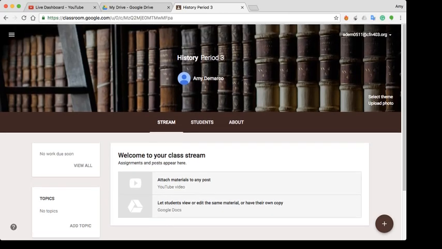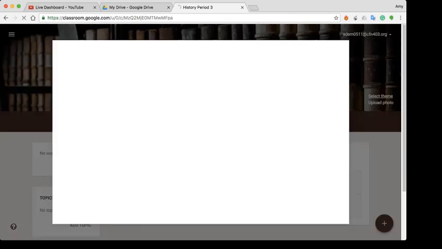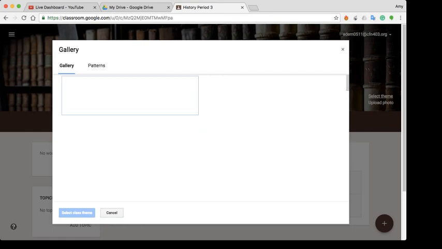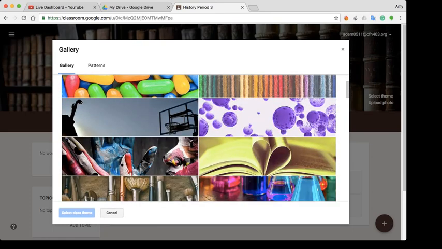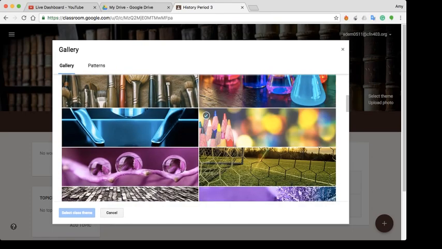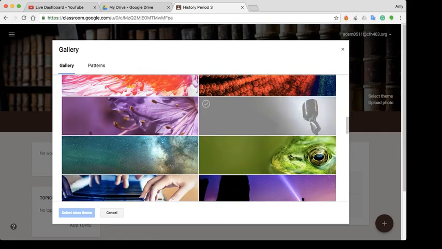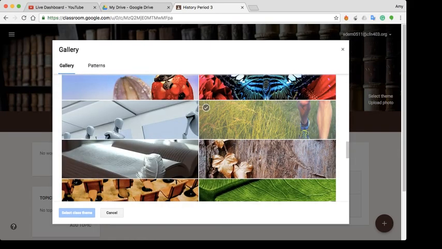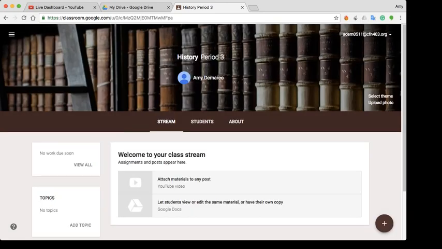From here, we can change the background here by selecting our theme. If this is art, English, whatever you want, you can change it just like we do in forms. A lot of the images are actually very similar, but you can change the icons back here. For right now, I'm just going to leave it as it is.